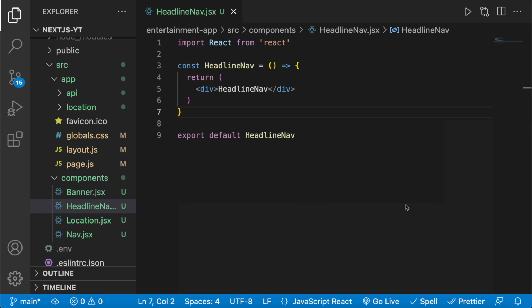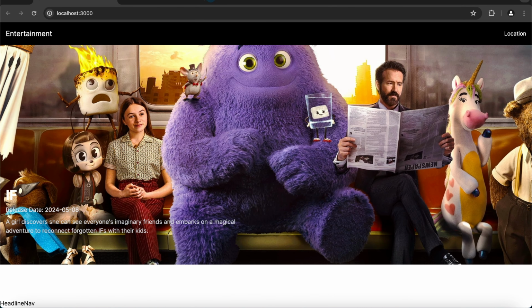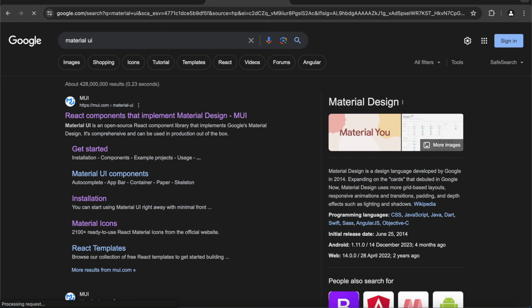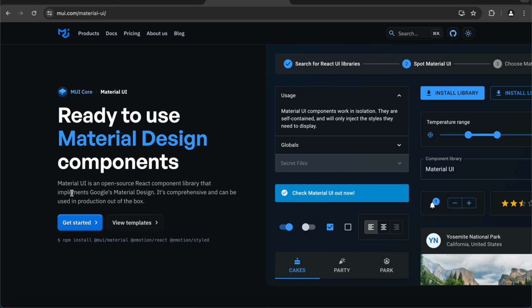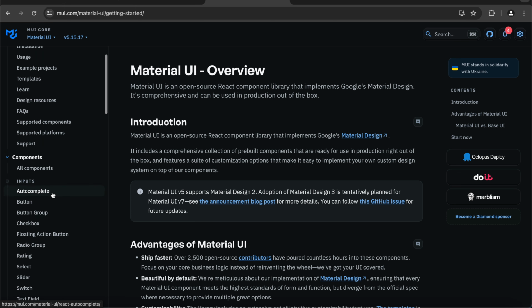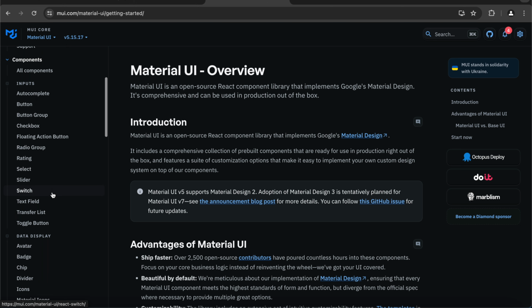Okay, another thing we're going to be doing is using Material UI. So let's open this up. We're going to go to Google and type in Material UI. Let's go in here and get started. These are the components.